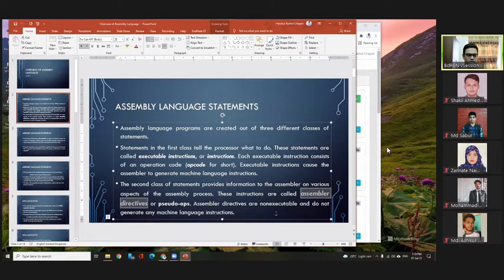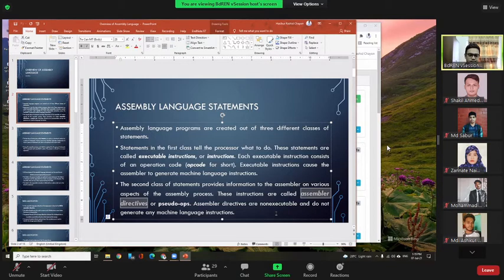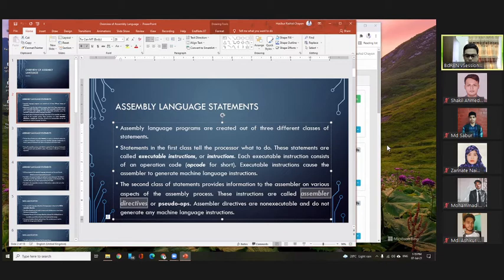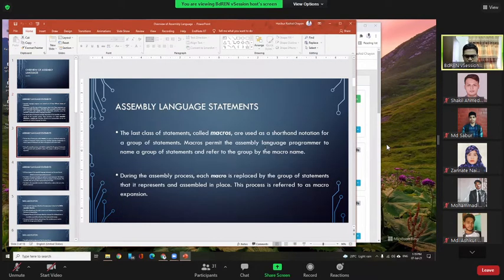Assembler directives are like information or the definition for the executable instruction. Most of the time, you have to define some data, you have to allocate some memory, allocate some array or table, or create a table. Those kinds of things you do with these assembler directives. They help you run the executable code, giving it the space and environment to execute the executable instruction. That's why we need them. And the third part we have discussed is macros.